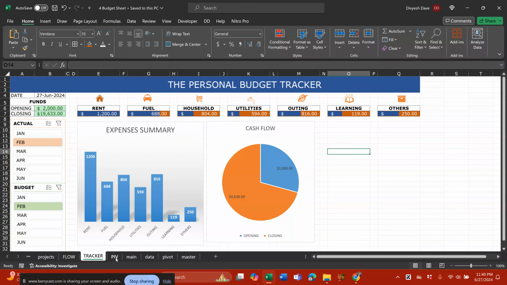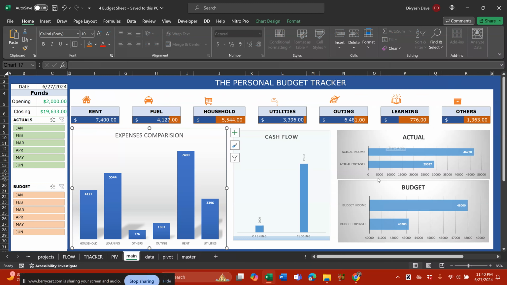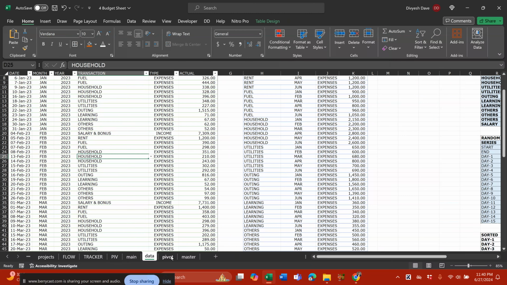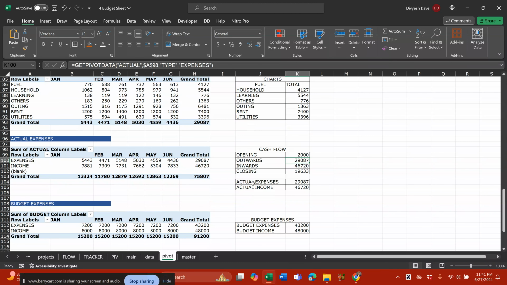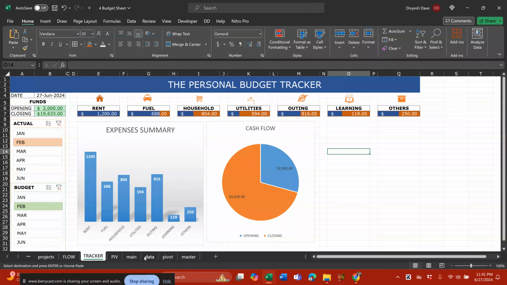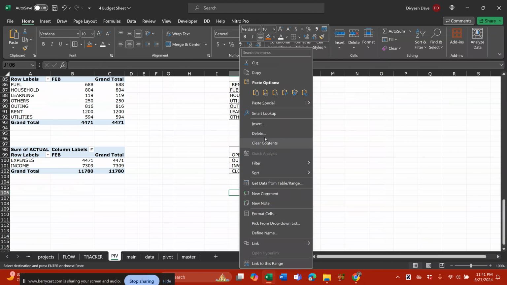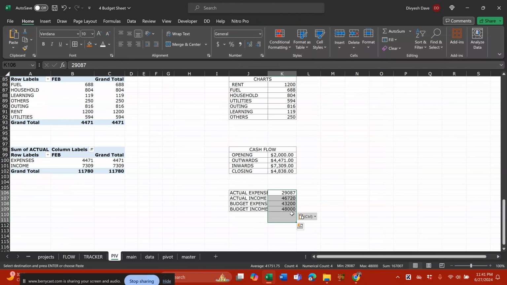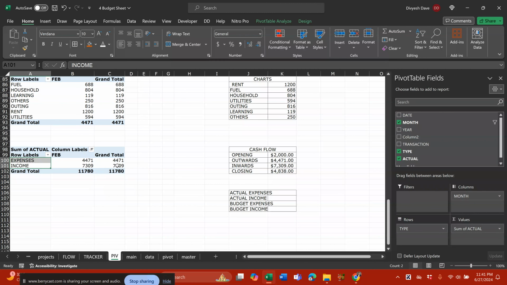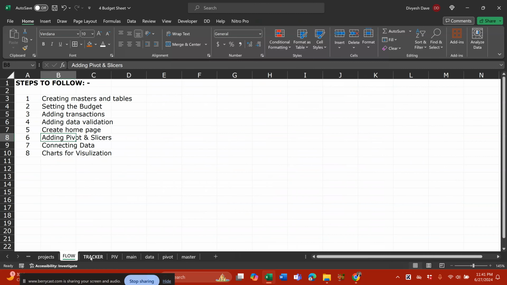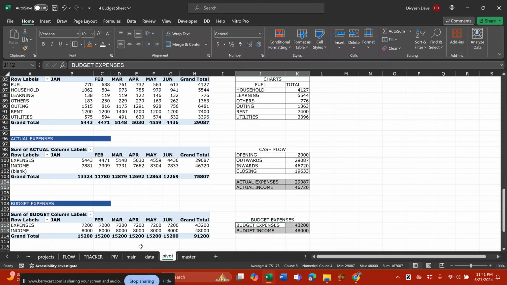Now we are in the last stage. We need to bring this particular actual and budget. For that, you can see here what I did is I just added actual, which is already there. We just inserted. So we need these two data sets, and then in budget we need two data sets. So let me just copy this. So in this pivot, paste special, remove the linking. Here these are actual, right? Let me just reconfirm this. Yeah, these are actual data.